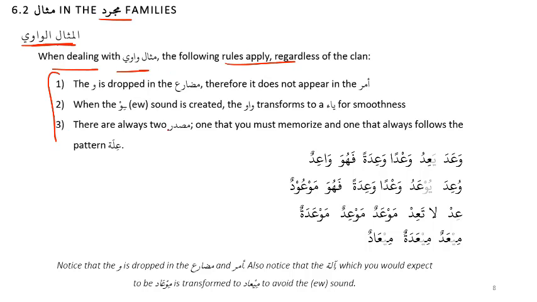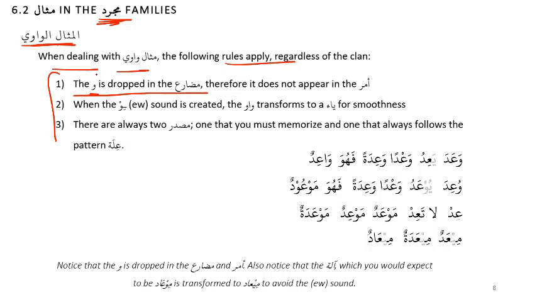So I'm going to go over these rules, and then several examples will be done to illustrate these rules. So remember, we are dealing with mujarrad, which means only the 3 root letters. We are not dealing with mazid fi. The first is that when we are dealing with wawi, the waw is always dropped in the mudare. So you might recall from some of the vocabulary that I showed you, you saw a waw in the mazi, but the waw in the mudare was dropped.